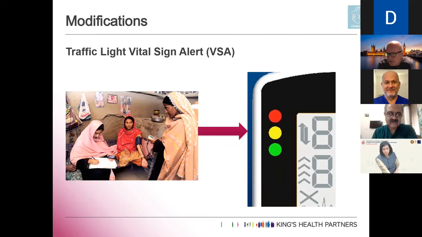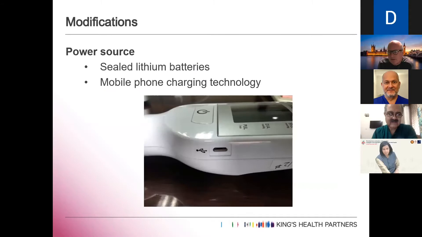Some people in South Africa call it a robot — whatever it is, it's a pretty universal language. I noticed in Freetown, Sierra Leone last week there was only one traffic light in the whole city and it was broken, but nevertheless everyone knows what red and green means. We also did features like whether it was flashing or constant, and a lot of qualitative work around it. We also needed to take the device anywhere in the world. We looked at solar panels and other solutions. In the end we came up with the idea of a mini USB charger, because the whole world has access to mobile phones. One charge on a sealed lithium battery gives about 300-400 readings.